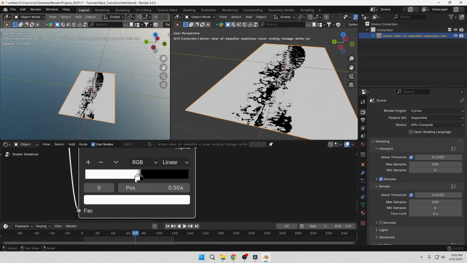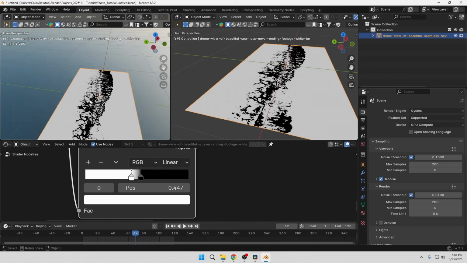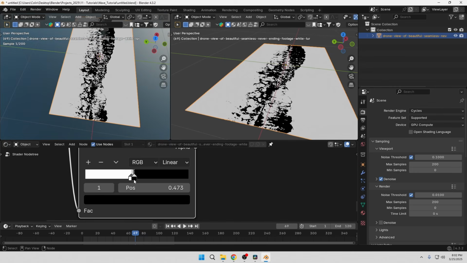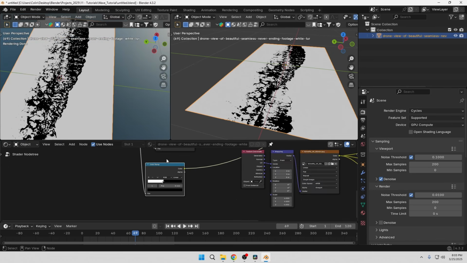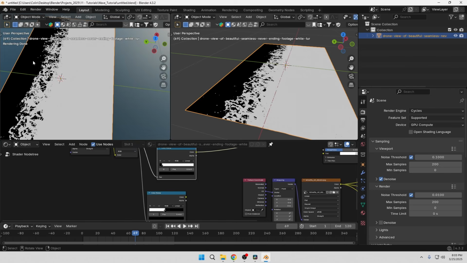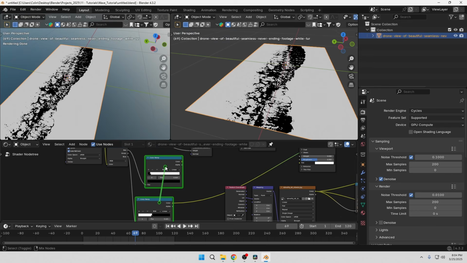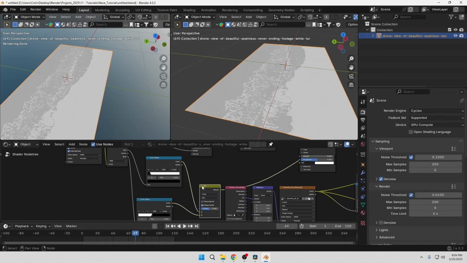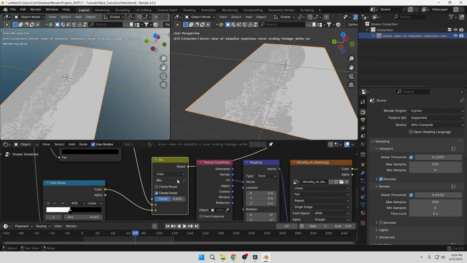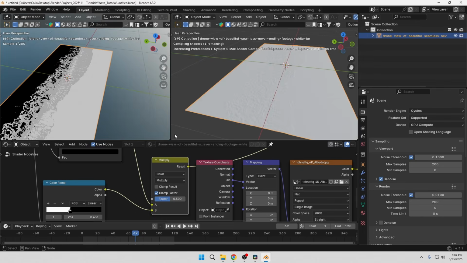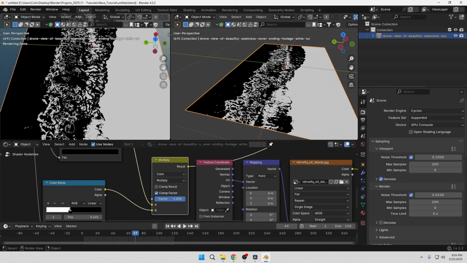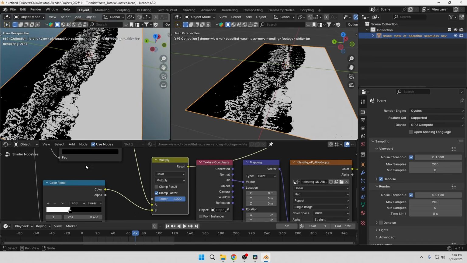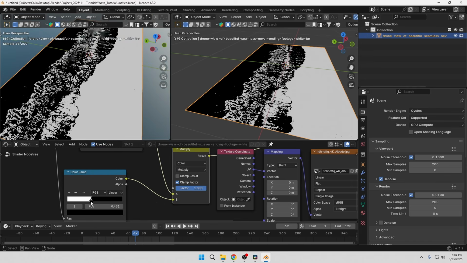So just flip-flop these two. And so now this middle foam part is going to be combined with this black water part. You can combine these two color ramps with Shift, Control, right mouse drag. And I'm going to do multiply. Set the factor to 1. And we want it to be a little more black in the middle, so just adjust this one down here.